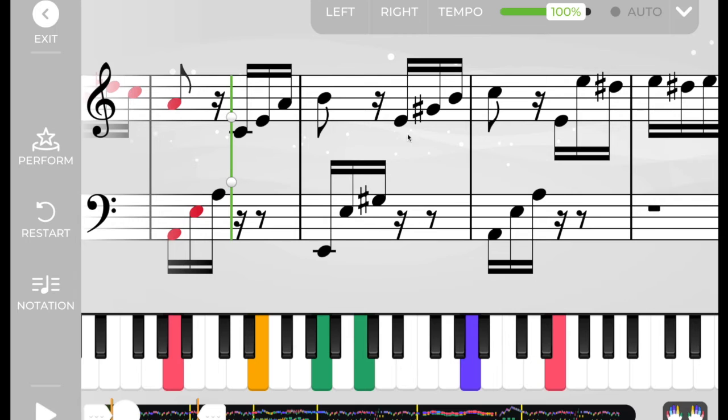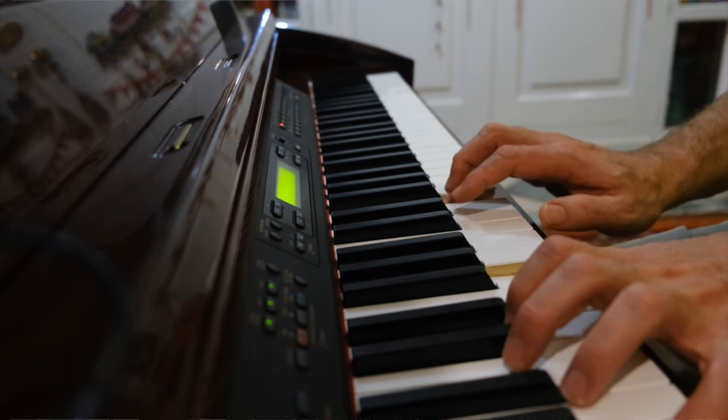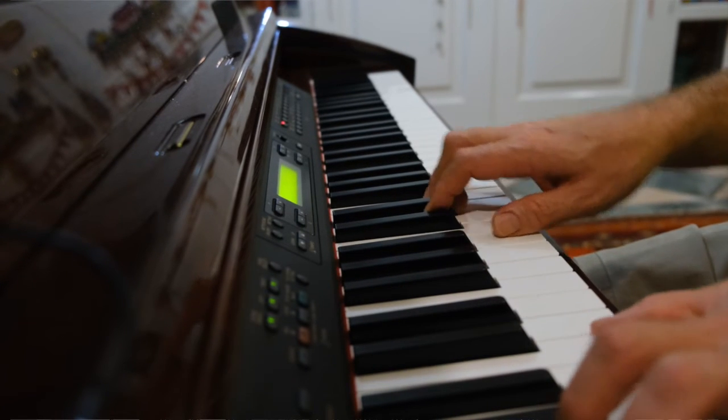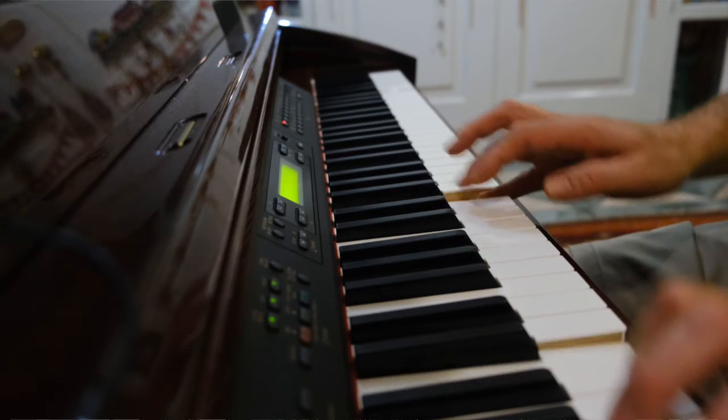Just like FlowKey, I have the option to decrease the speed. However, with Yousician, I have more options. I can actually increase the speed up to 125%, or if I wanted like 82%, I can. I can go all the way down to 25%. I found that the playback on Yousician was higher quality when you changed the tempo. It didn't really distort the sound at all. So that's something to notice.